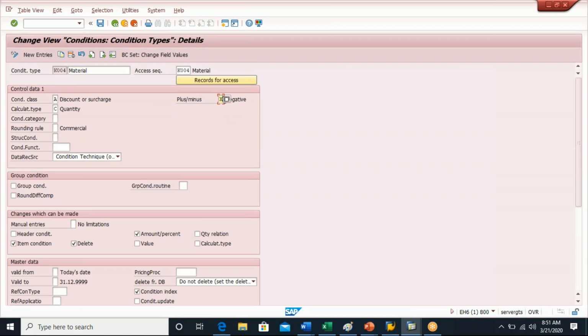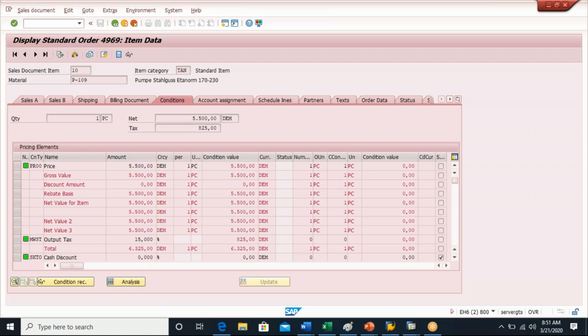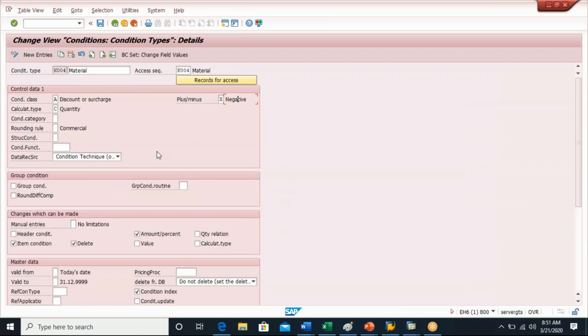What impact does it have when this discount comes to the sales order? Whether it adds that value to the sales order net value, or deducts from the sales order net value. It will deduct, because we are clearly saying that K004 is a material discount. It is a discount, right? And then we are telling it should have the negative impact.